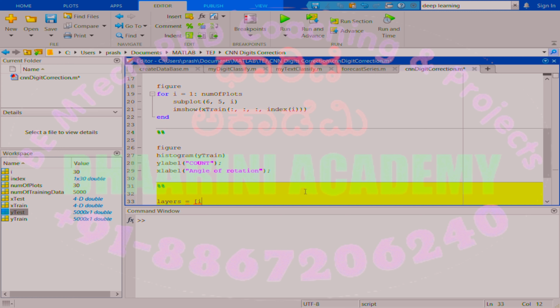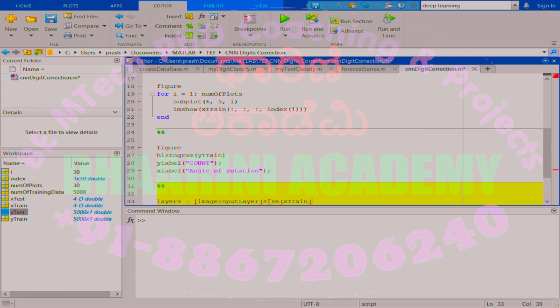Okay, what's the first layer? It is the image input layer, but I need to specify what is the size. So that is the size of my data, x train of, right? I'll go for maybe one of the images.